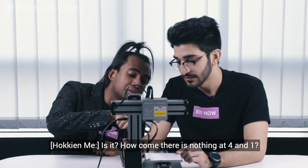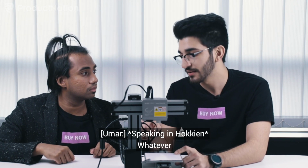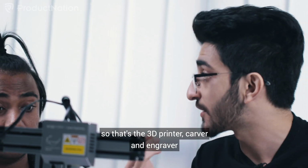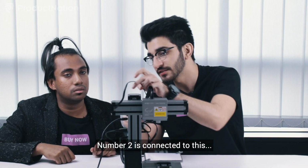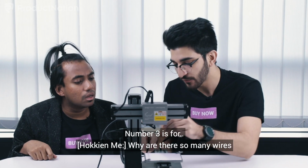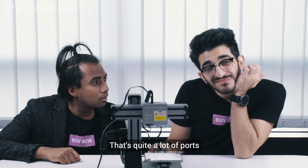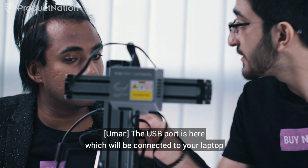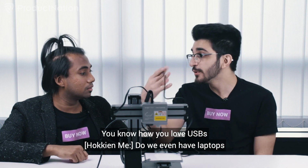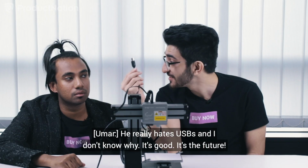Okay, each port has a different feature. So number one is connected to the module, so 3D printer, carver, engraver. Number two is connected to this. Do you want to know or no? Number three is for the wire. 1, 2, 3, 4, 5, 6. USB is here, which is connected to the laptop. You know how you love USB? She really hates USBs, I don't know why. It's good, it's the future.